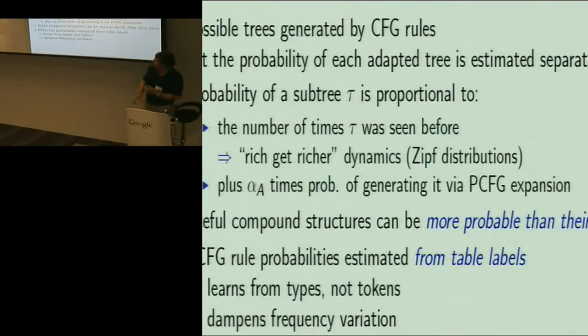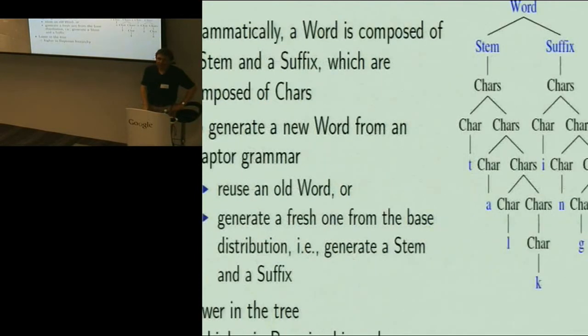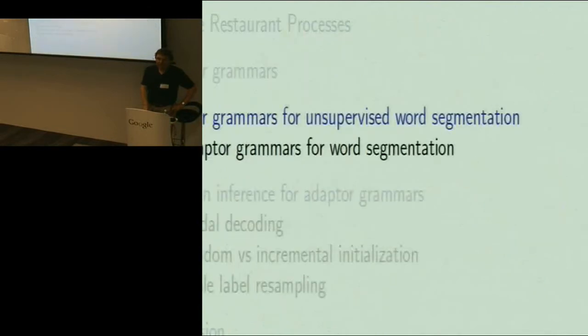This winds up producing a model which naturally generates Zipfian distributions, which I think is kind of interesting. If a Martian linguist came and looked at human languages, I think one of the first properties they would note is the Zipfian distribution that we've got. But as far as I know, this is the first generative model of human language that actually generates Zipfian distributions. I think I'll skip this here.